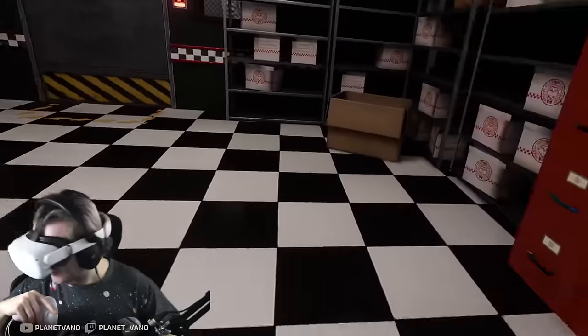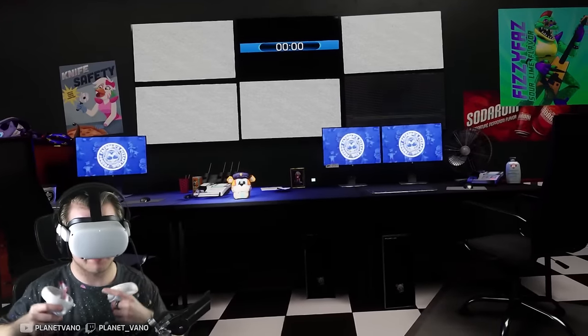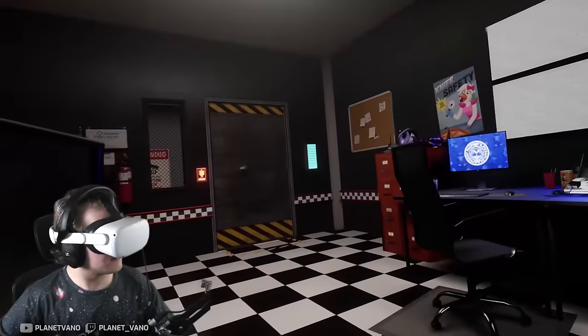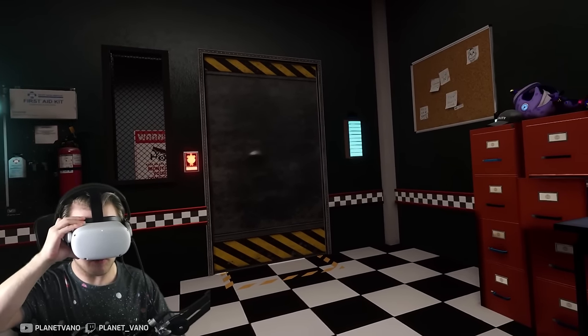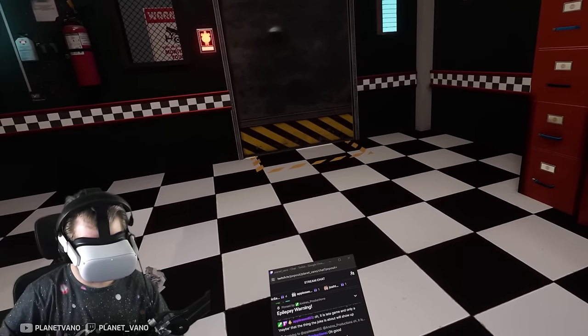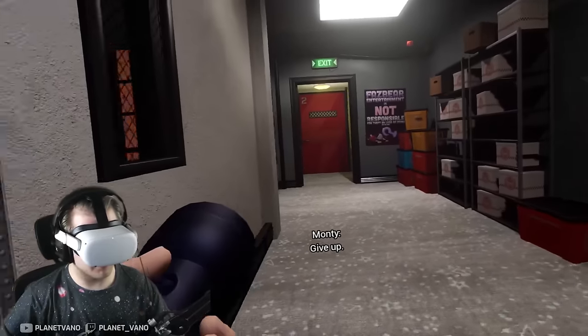There we go. Oh, excuse me, Jesus. Are they still in here? They sound really close. Okay, Roxy, that's just offensive. Alright, we can get out of here now. Oh, it just opens like that now.